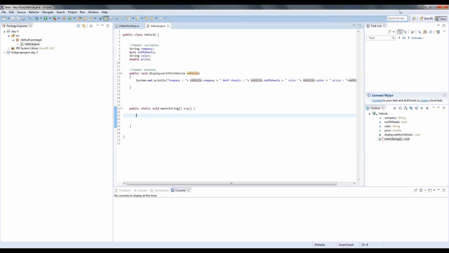Can you hear me? Hello? Your voice is breaking. Yeah, I think there's some problem with audio. I'm seeing a notification that your audio connection has been lost. Is it still breaking? Now you can hear.